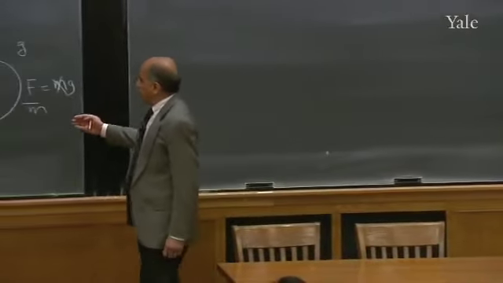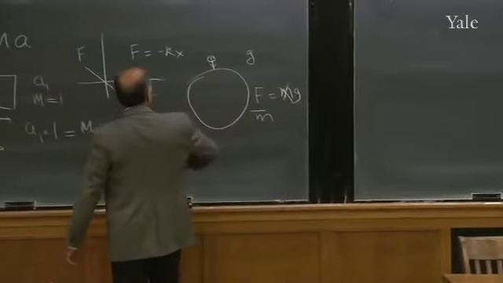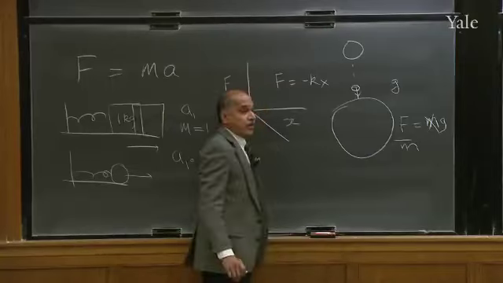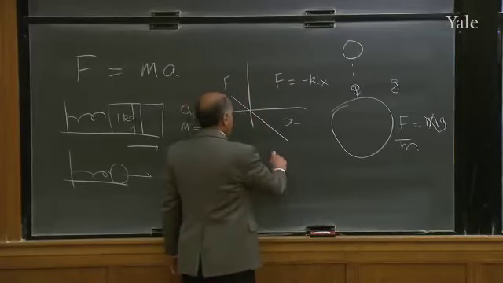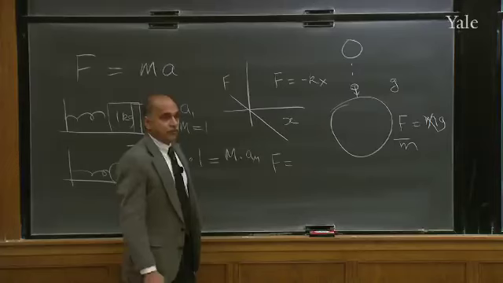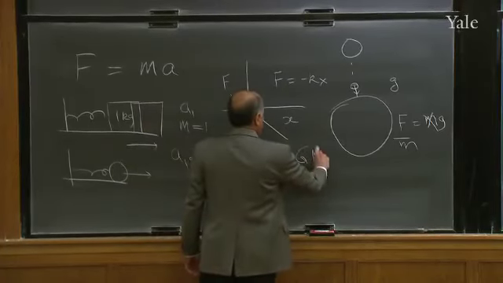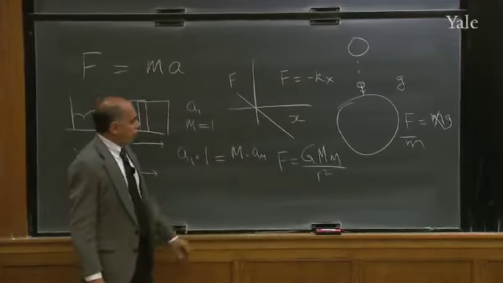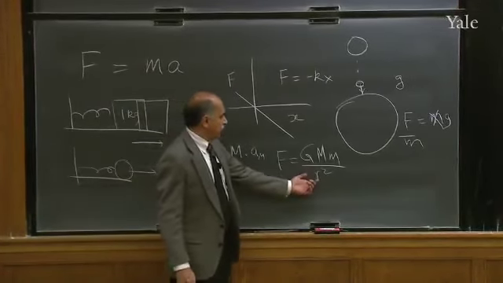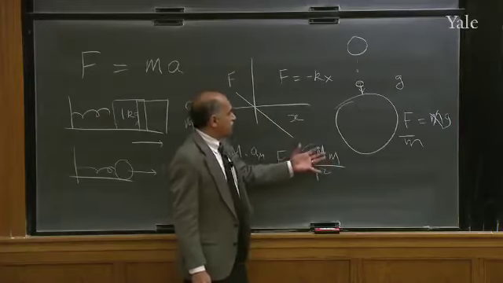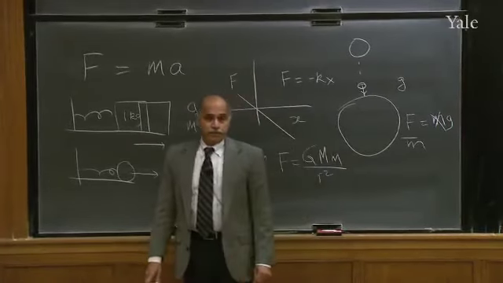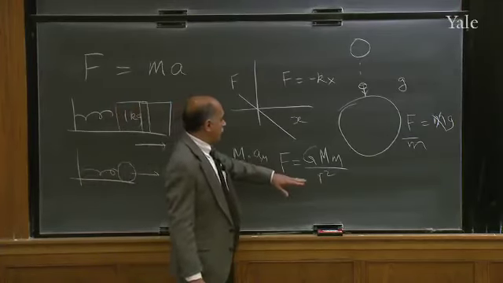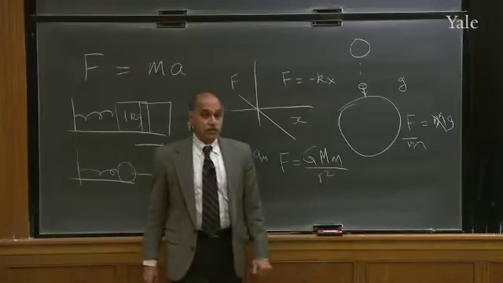And another excursion in the same theme is if this object gets very far, say like the moon over there, then the force is not given by mg, but the force is given by this law of gravitation. For r very near the surface of the earth, if you put r equal to the radius of the earth, you will get a constant force that is just mg. But if you move far from the center of the earth, you've got to take that into account, and that's what Newton did, and realized the force goes like 1 over r squared.